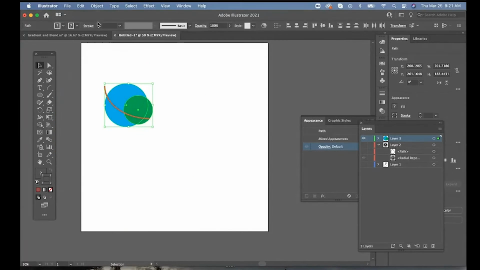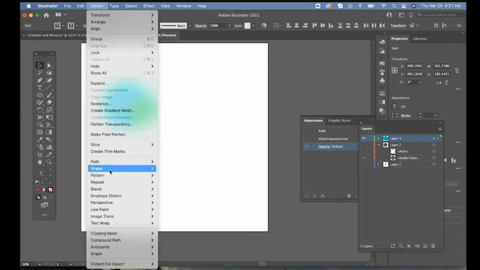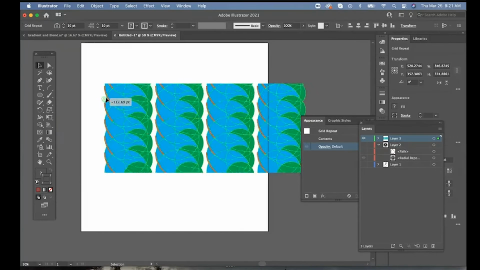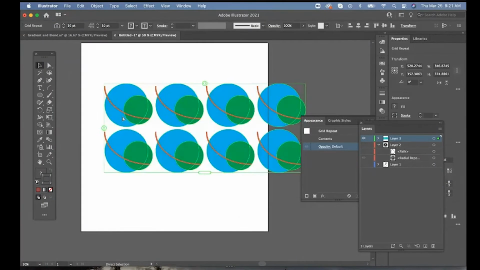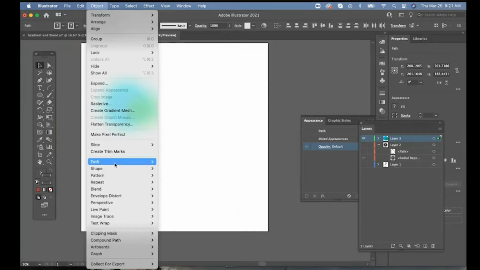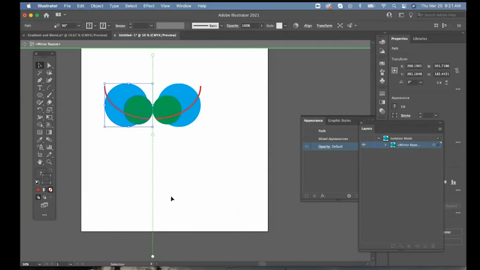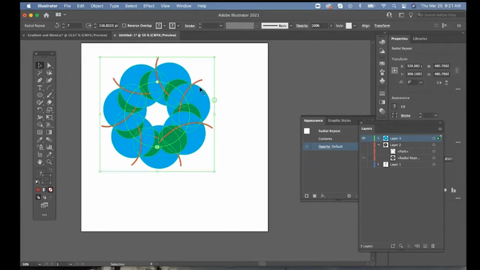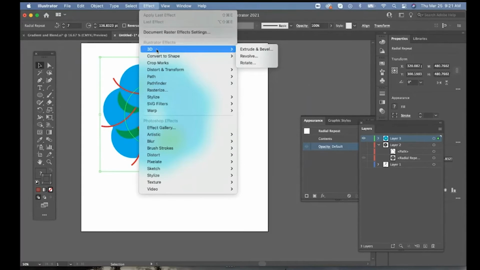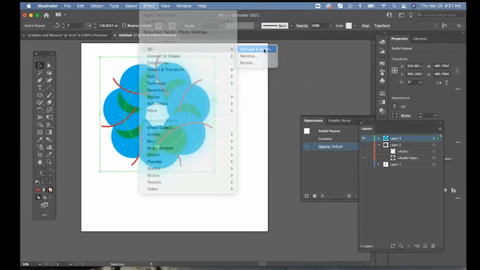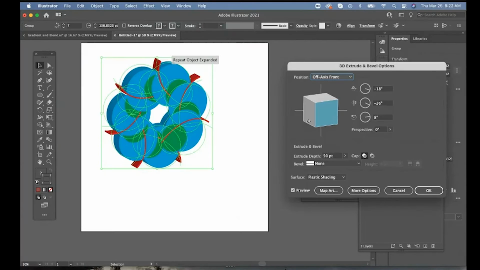Also, if you wanted to, you could go up into Object, go into Repeat, and check out what Grid does. You can see you can make more of the grid. So pretty amazing tool there. You could also go back to the Repeat and see what Mirror does, so you can mirror the object together quickly. So you could have that design created, and then thinking about other things that you've looked at, if you're excited by the 3D stuff, you could go up into 3D and extrude that and make it into a 3D shape if you wanted.